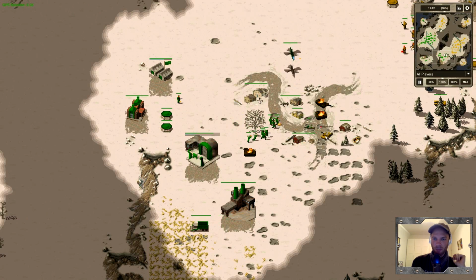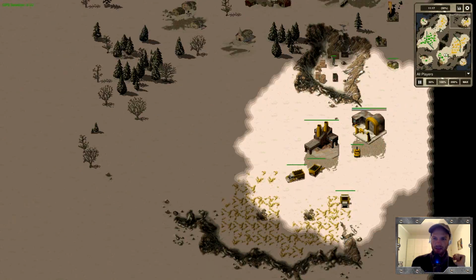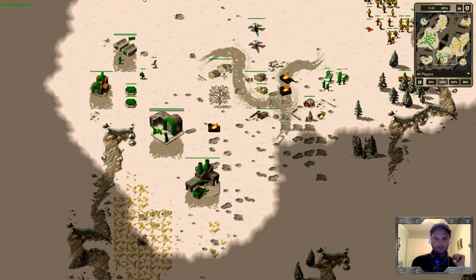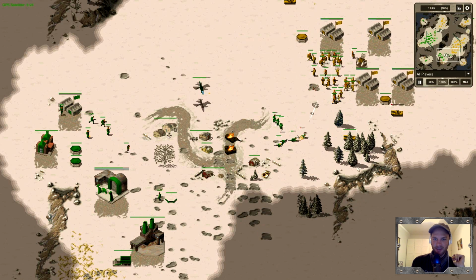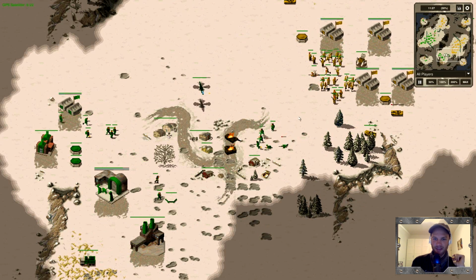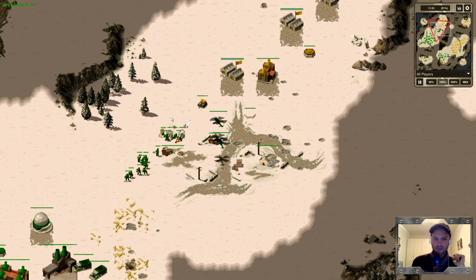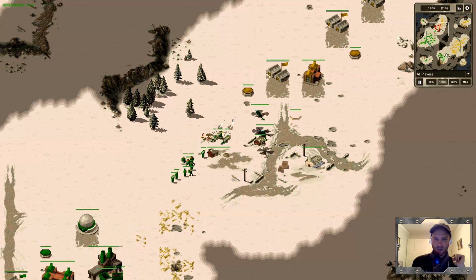Anyway, OmNom's holding on for now. And Barf, let's see. Yeah, he's backwards expanded. That was what I expected. Both players opting for mass barracks, but that's nothing new at this point. The meta has been formed to the extent where we have safely established that barracks base pushes are strong and infantry is strong in general.